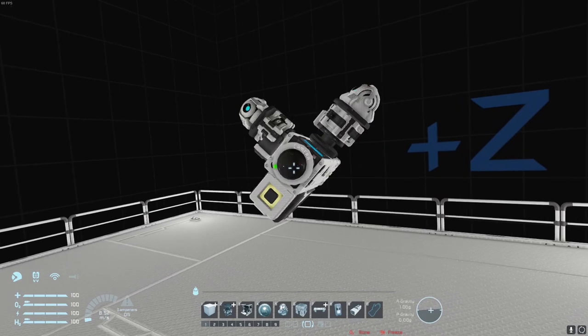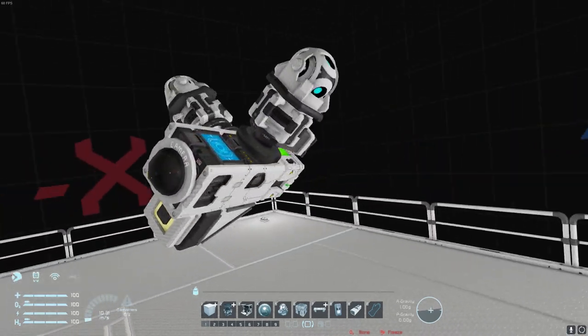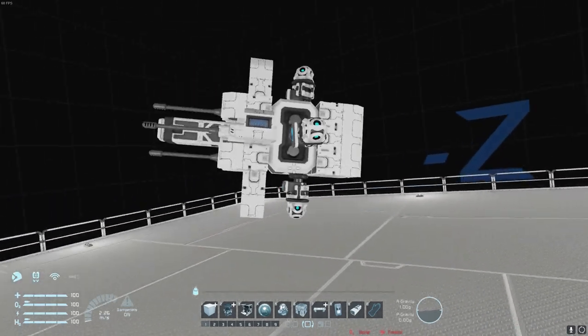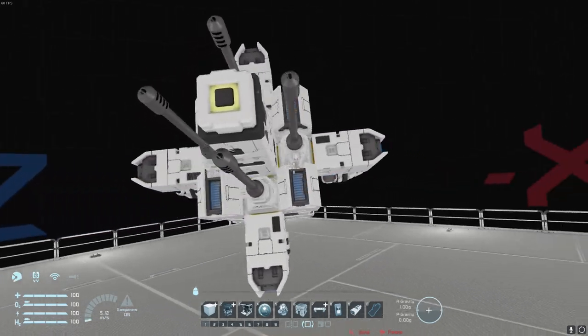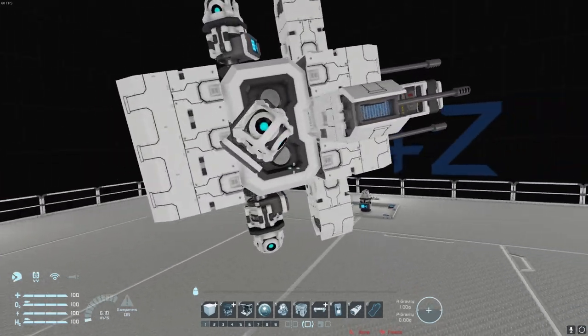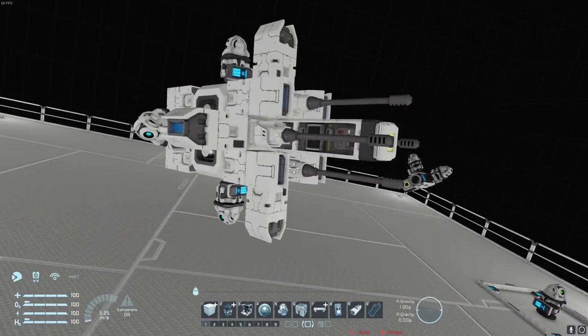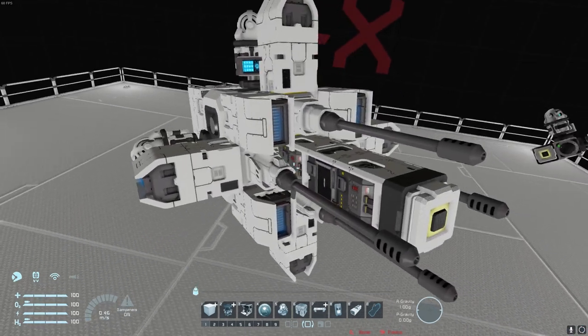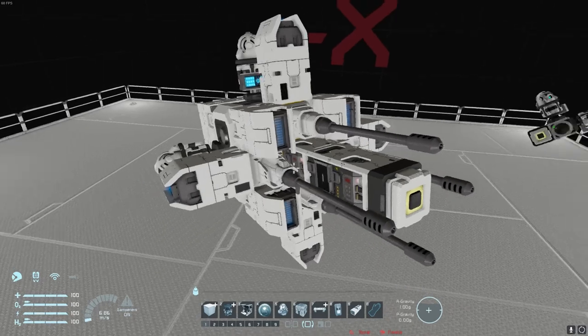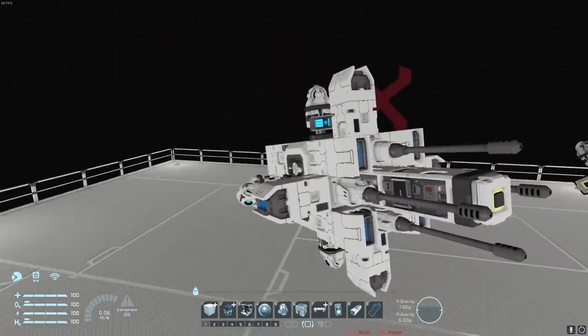The grid will use the rotors and gyros to look at you, but it can't really do much else than that. So I've got this quick little test grid I've just built over here, just to show you guys what turret controllers can do. I've got the auto cannons on the front, and they're hooked up to one of the turret controllers, so that when the grid is pointing at me, it actually shoots, it actually does something.